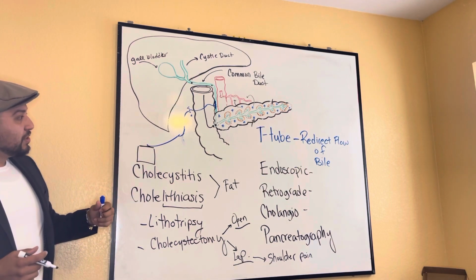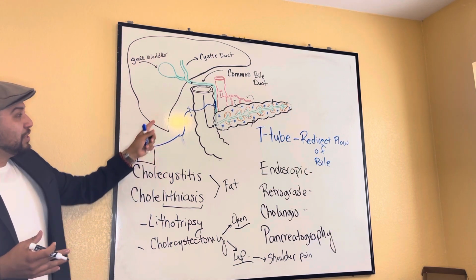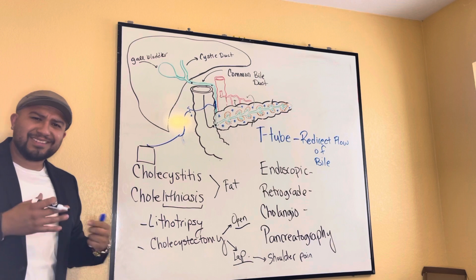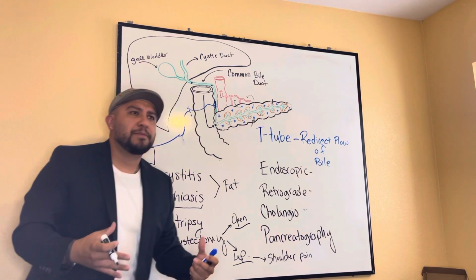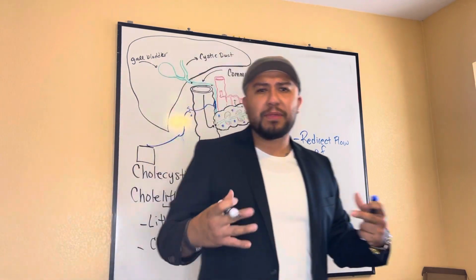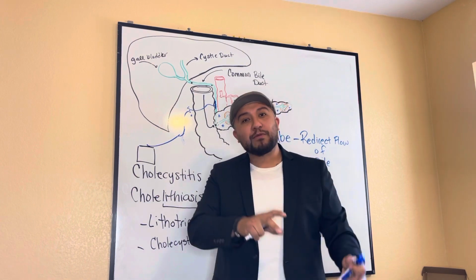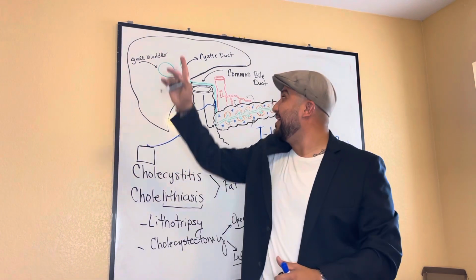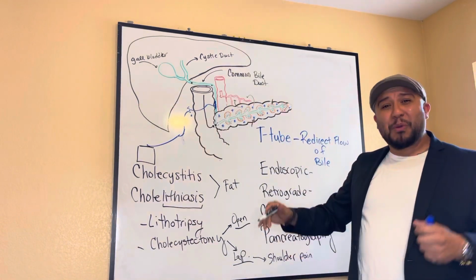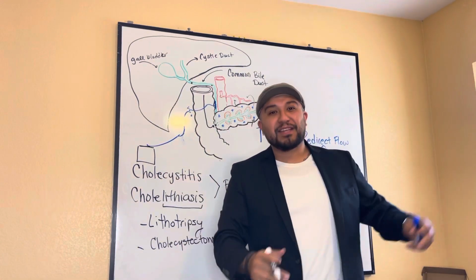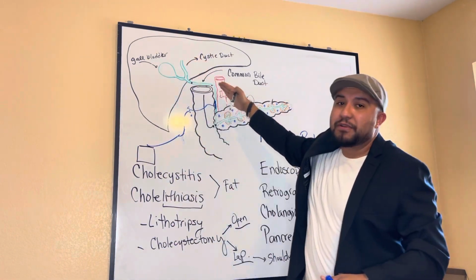Another thing you guys need to understand is that this T-tube is very important for the healing process, right? We use it to redirect the bile, but also to test to see if the patient is now able to tolerate meals. So what type of food is any patient that has gallbladder issues going to reduce in their diet? It's going to be fat, because remember, fat releases cholecystokinin. Cholecystokinin contracts the gallbladder, more pain, right? So after this surgical procedure, we don't want the gallbladder to be releasing all that stuff if it's even still there. We usually remove it, so the secretions are very passive afterwards.